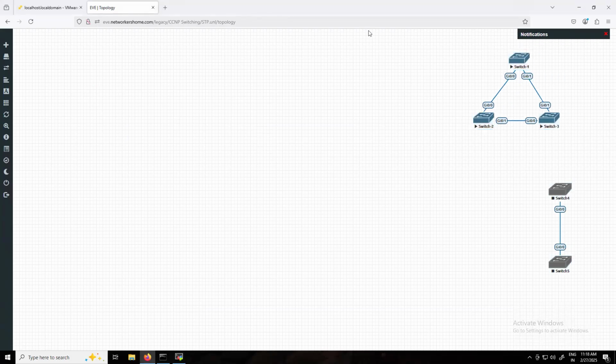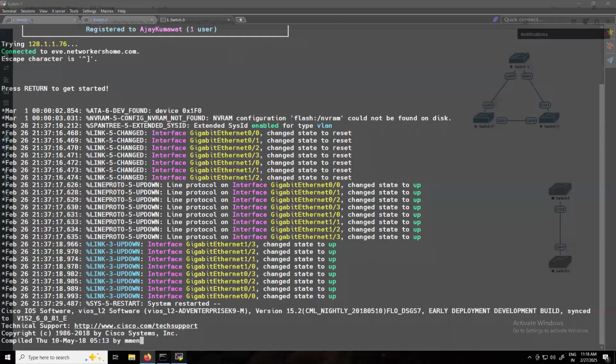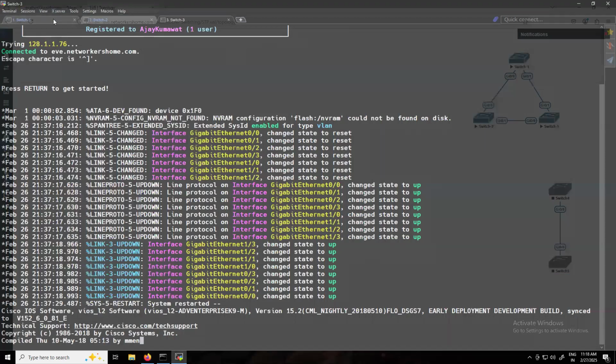So what is going to happen here? This switch will become the root bridge, and these two ports will become the designated ports. These will be the root ports. This is designated, this is blocking. So we will see this.